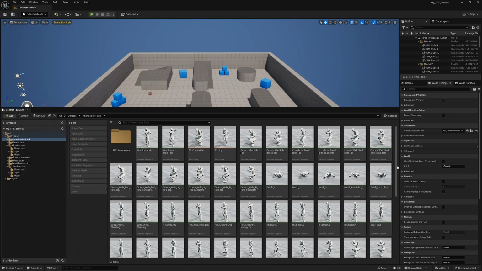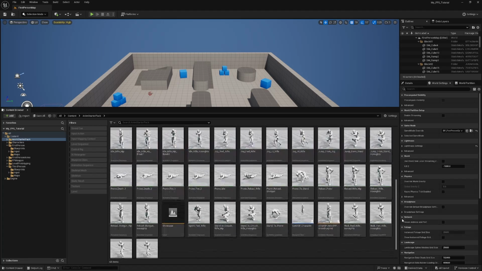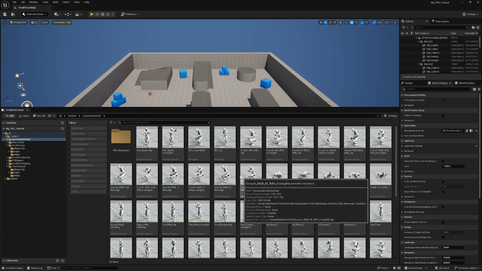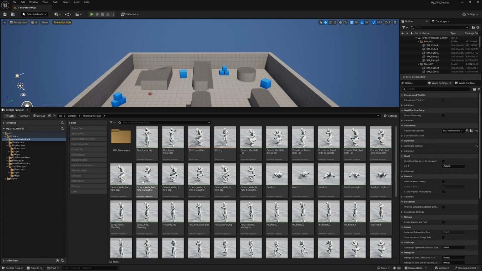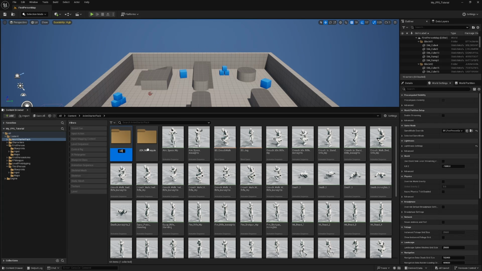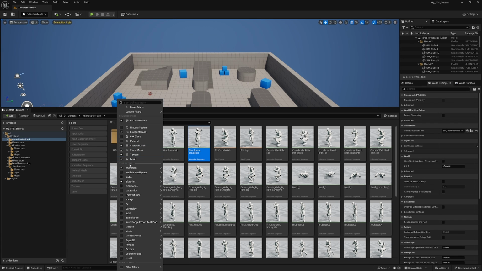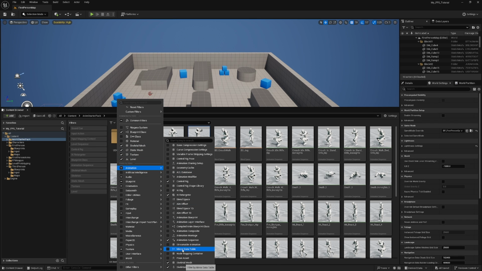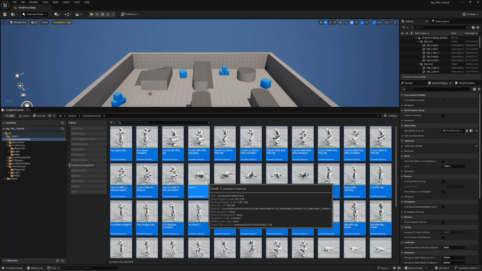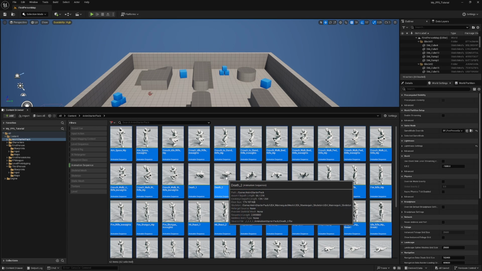So you can see we've got a bunch of animation assets and a couple of other assets here for the UE4 mannequin. So we need to first retarget these for our UE5 mannequin. So I'm just going to create a new folder in here. I'm going to call it UE5. And then I am going to filter for animation sequence. If you don't have this filter here, you can click right here and find animation and animation sequence. So you're going to filter for animation sequence, and then you can press Control A to select all of these, and you can right click.